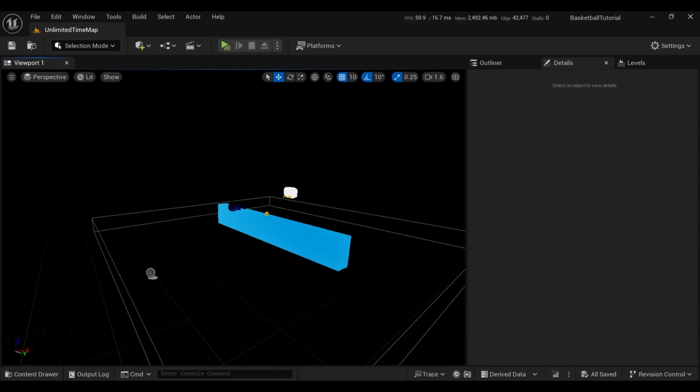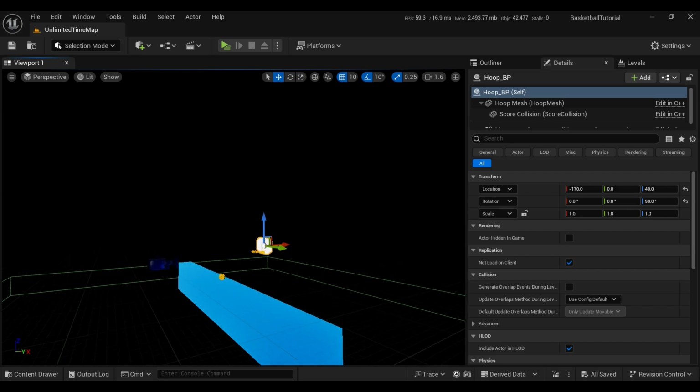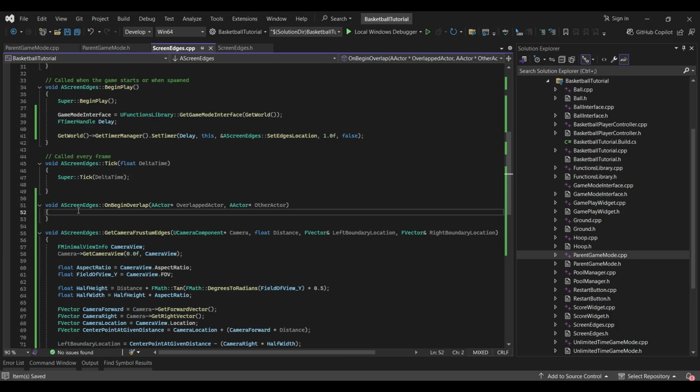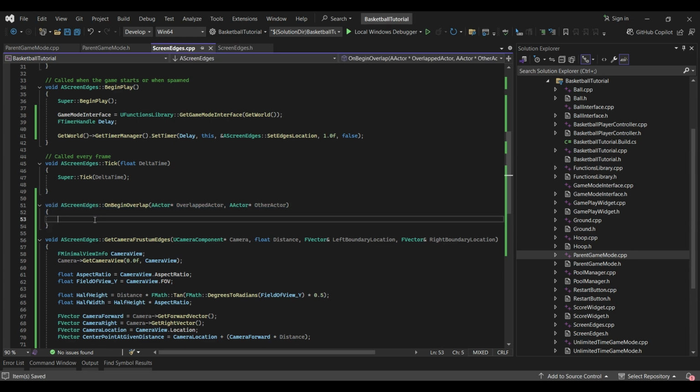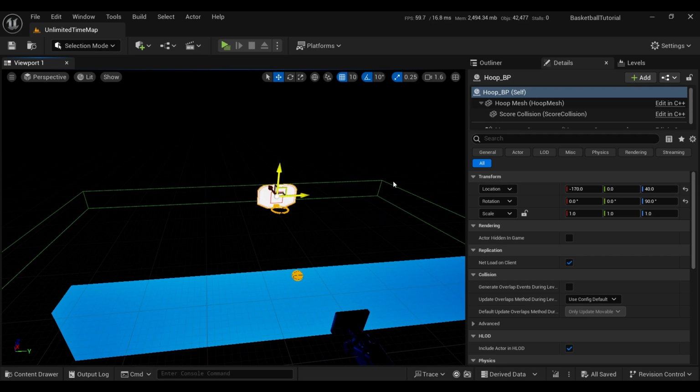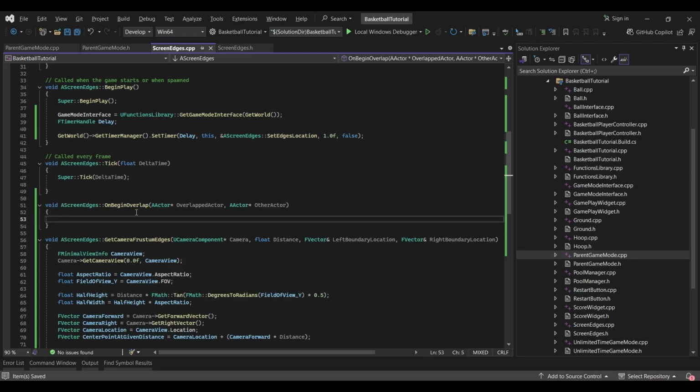Now, we need to make this function here on begin overlap. So whenever this overlaps with one of them, it will go backwards. It will change its velocity backwards.